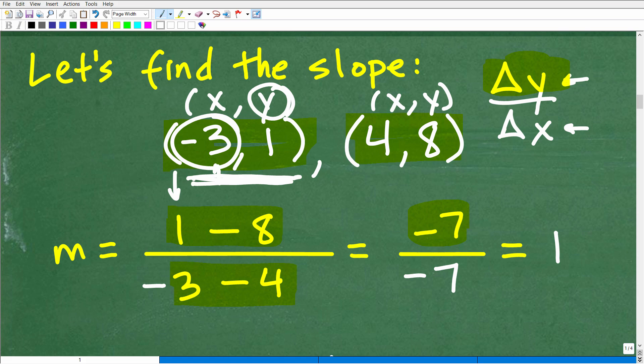If you start with this point's information here, we have to have, if we have 1 as our y, we have to have our negative 3 as our x. So now we're going to have negative 3 minus 4. Okay, this coordinate right there. So negative 3 minus 4. So that would be negative 3 plus a negative 4, which is negative 7. So we have negative 7 or negative 7, which is a positive 1.